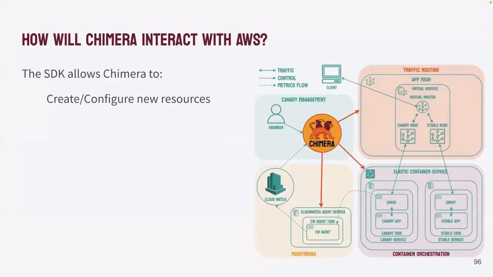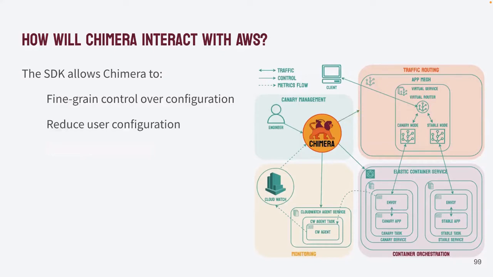The first is that it allows us to create and configure AWS resources whenever we need to as the Canary deployment is being performed. Second, it allowed us to pull metrics directly from AWS CloudWatch to determine whether the Canary is healthy or not as we go through each stage of the deployment. And third, it allows Chimera to determine when each phase of the Canary deployment can start and end based on the results of queries to the AWS resources. For example, when we need to wait for the new services to be discoverable so that we can actually route traffic to it. In addition to these three things, the SDK also gave us the ability to hold true to our overall design goals.